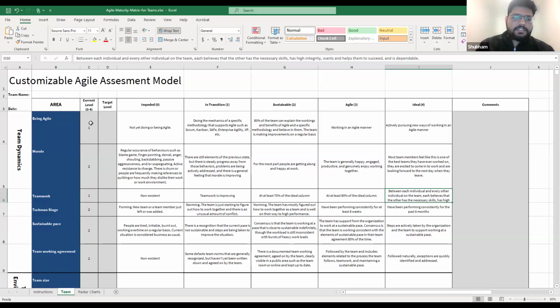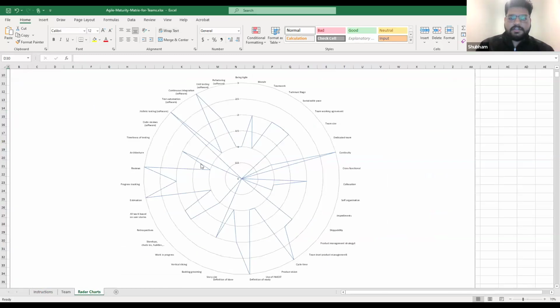And as you feed the numbers here, the current level and everything, since we have taken 0 to 4, it will generate a radar chart. So whatever survey form, for example, I pass on to an organization today, if they fill this out all across, I'll be able to assess from one quarter to another how they have been doing. These are the categories that are currently built in. They can be more, they can be fewer, depending on the need of the company. So this was a rough tool that I have at hand right now and something that I can elaborate on.